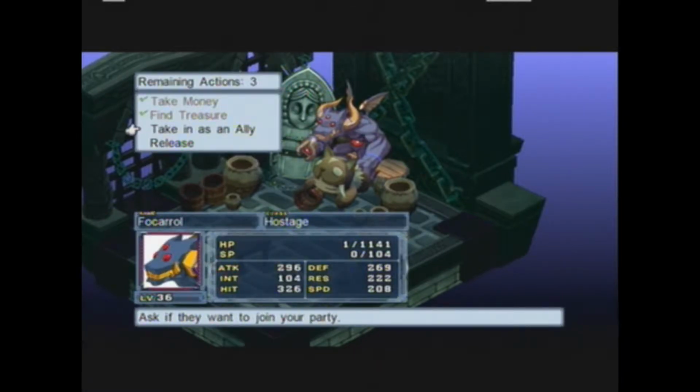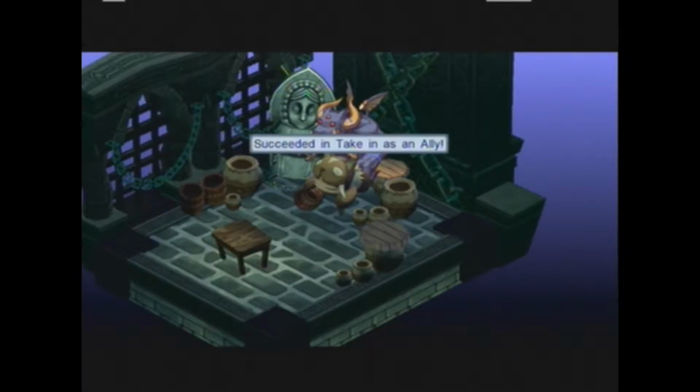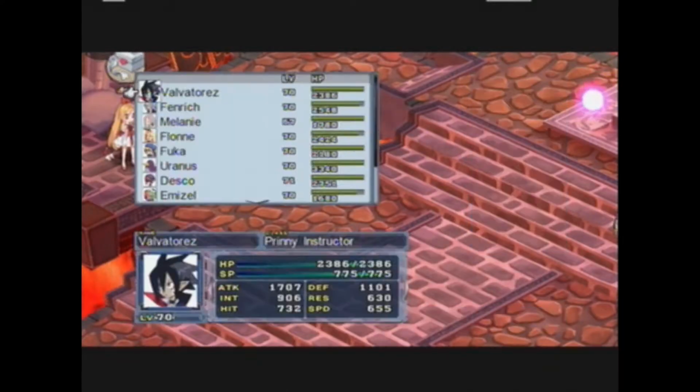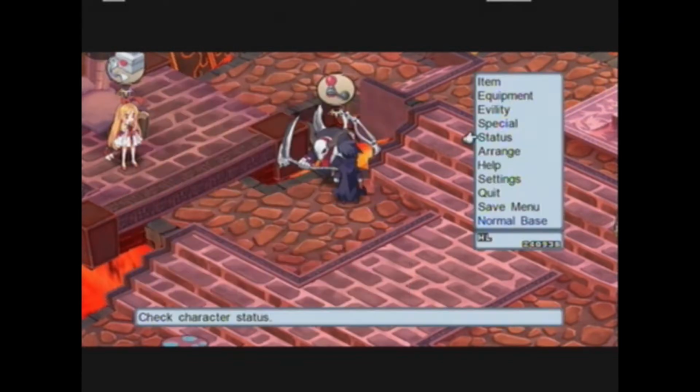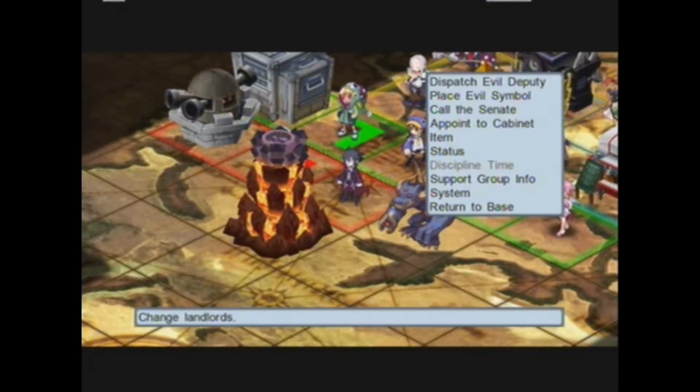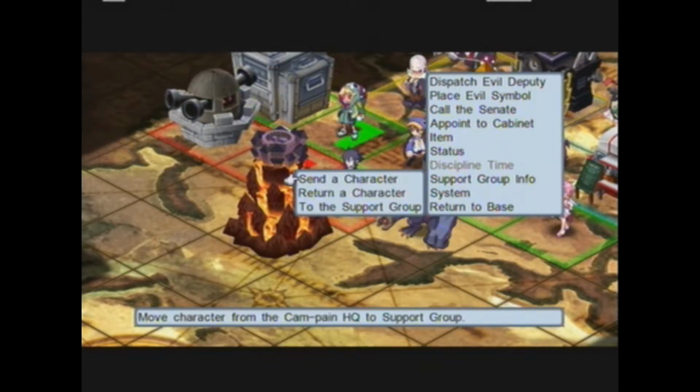And if you want, you can add them to your party. So now we got a Bossiel with us, as you can see. But unfortunately, I have no plans to use this Bossiel. I have no plans to use him just yet, so he is going to be moved to the... Whoops.